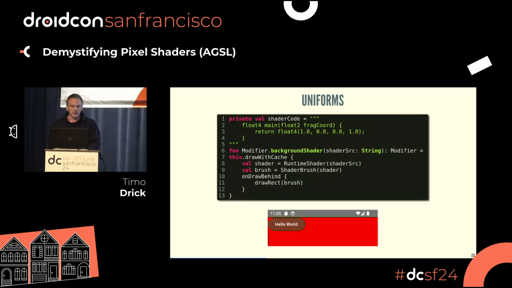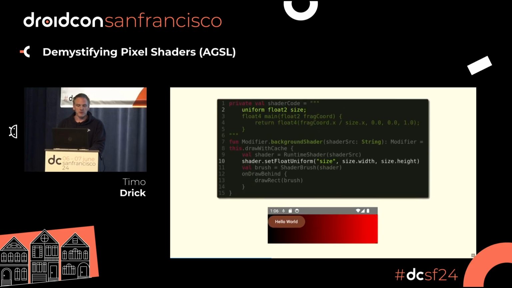So if you want to get some values from our Compose code into the shader code, we can use uniforms for this. So we define one uniform in our shader code. It's called uniform float2. I called it size. So we define the type and then the variable name. And in the Compose code in line 10, we can then set this float uniform.